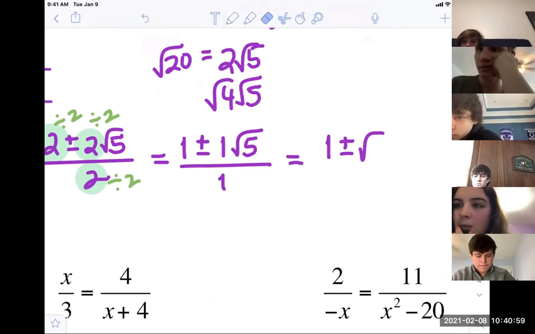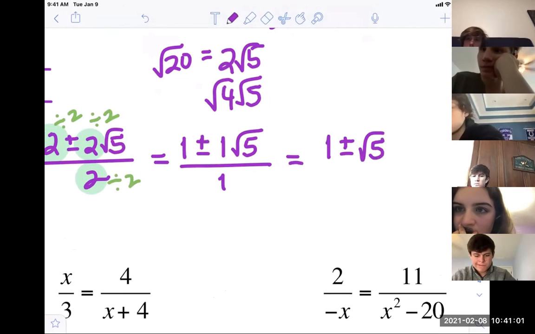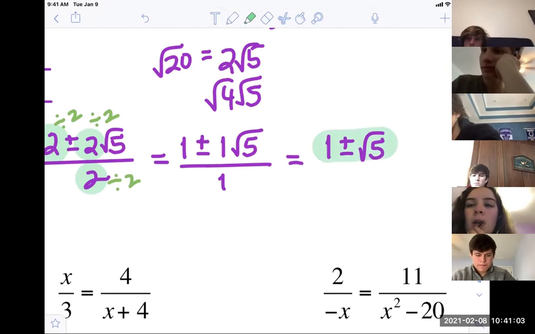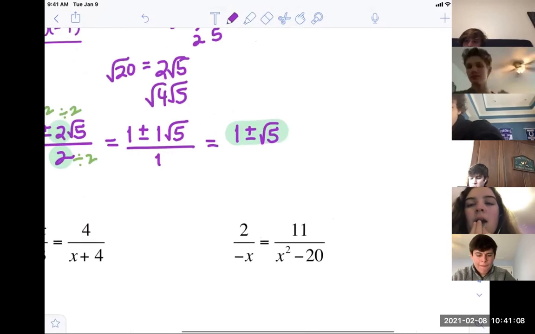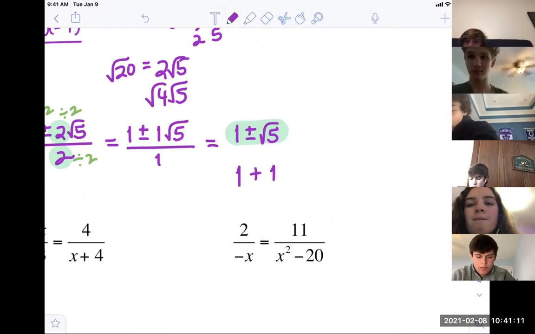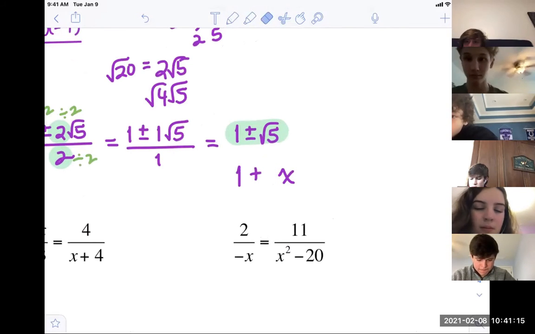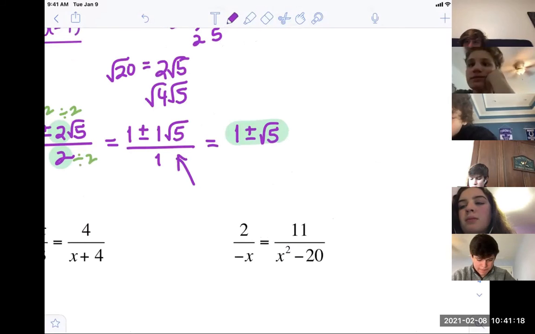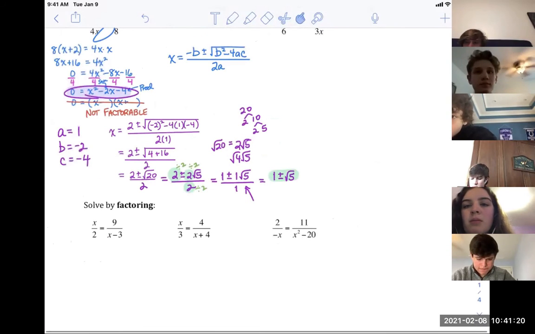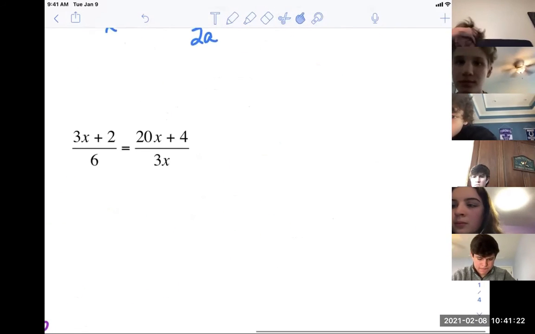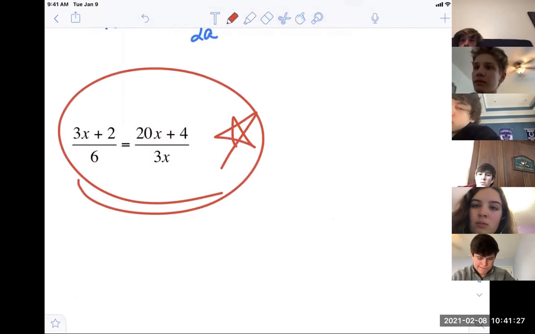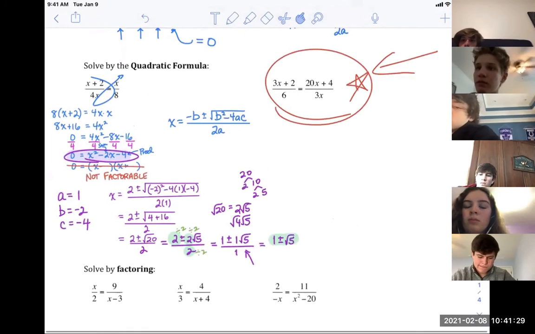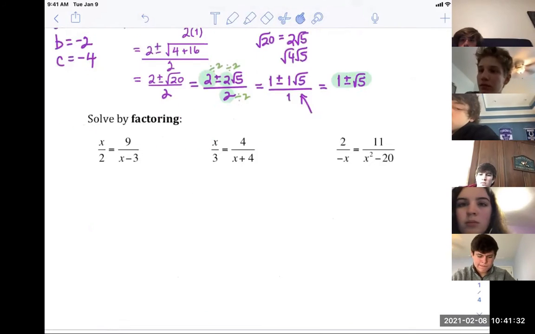When you're first learning, not quite comfortable with radicals yet, you tend to write numbers that look a little weird to people that have already been doing radicals. It's just like if you write 1 plus 1x, that looks weird to you now because you're so used to not seeing that 1 there. But it's not wrong to leave it like that. It's the same thing as 1 plus or minus root 5. Okay, you're going to be doing this problem. So star, arrow, do this, note to yourself, make sure you don't overlook that one.